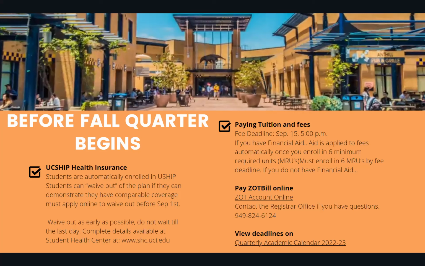Again, you'll be registering for courses later today at 1:30. If you do not receive financial aid, you can pay through Zot Bill online, and usually your Zot Bill shows an amount after you register for courses, usually up to a week after you have registered for at least 6 units. It does show you how many units and how much your amount is to pay. Today, you will likely be signing up for anywhere between 12 to 16 units, so you'll be above that threshold that it is asking for.